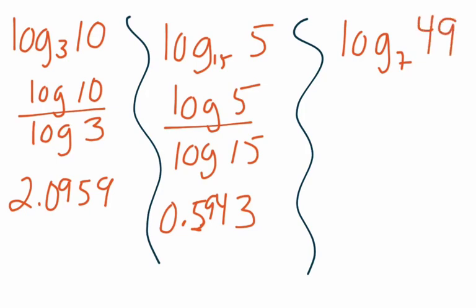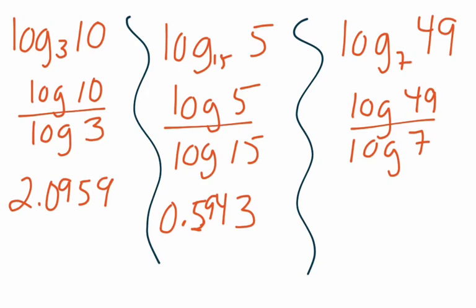All right, log base 7 of 49, we know the answer should be 2. So we'll do log of the attic, which is 49, divided by the log of the basement, which is 7. And I know what the answer is, but I'm going to go ahead and do it anyway. This can confirm to you whether or not you're using your calculator correctly. So if you're getting some other number, you know that you're not hitting the keys in the right order, and you need to figure out how to hit the keys in the right order. All right, so let's look at some practice.